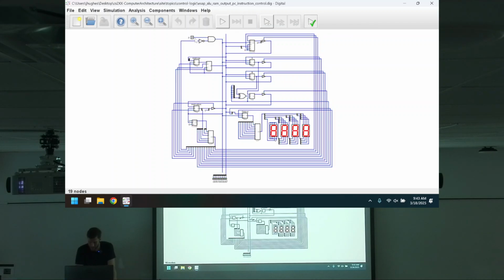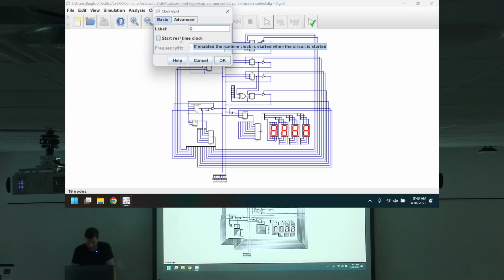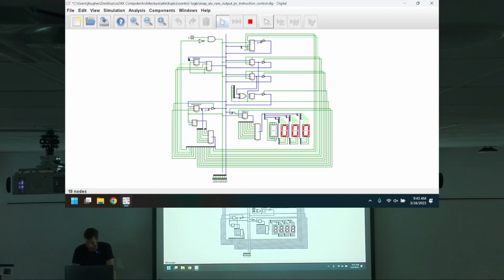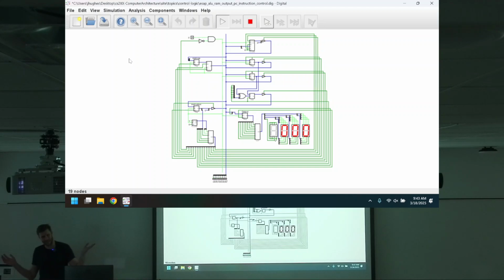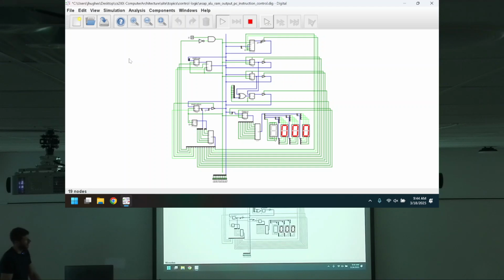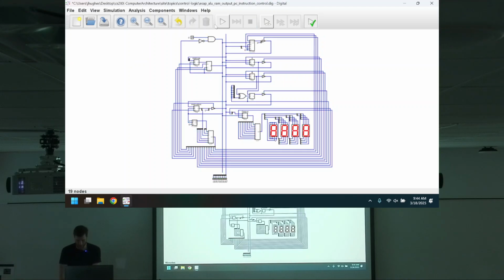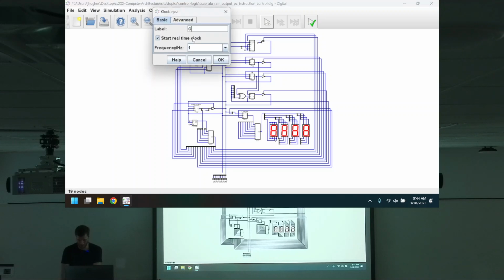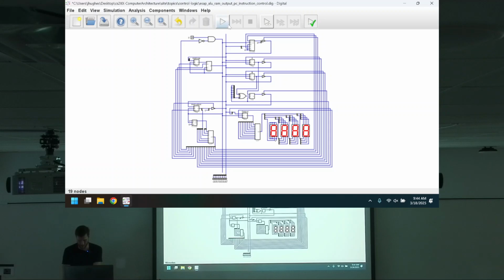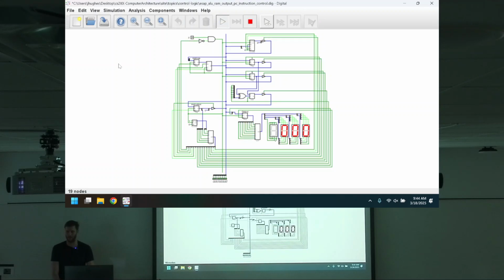Now, by the way, I can go here, right-click. I can start a real-time clock and hit run. And what's nice about this is I don't need to press it anymore. And you can specify the frequency. I have 1 hertz. For those of you that don't remember, 1 hertz is once per second. A hertz is a per second. It's an interesting unit. If you're like, that's too slow, sure, we could do 10. And then, there we go. Cool. Pretty neat, though.